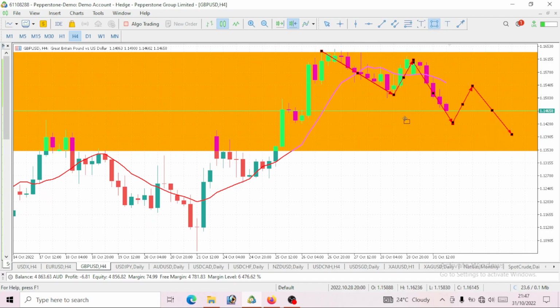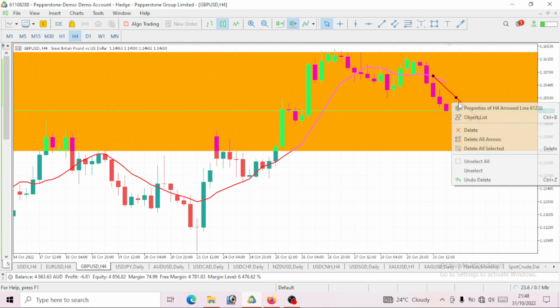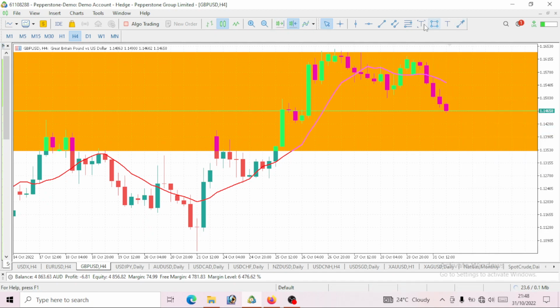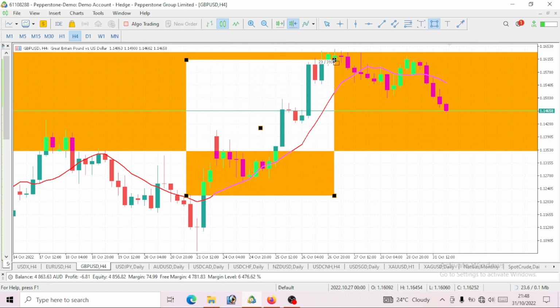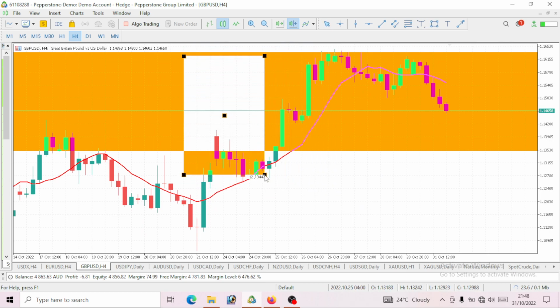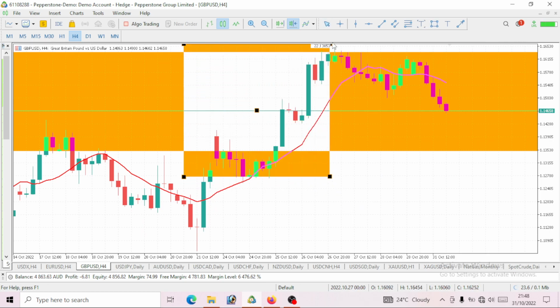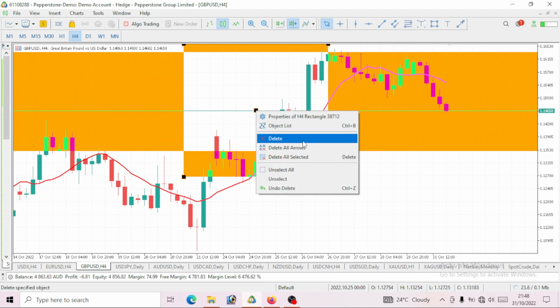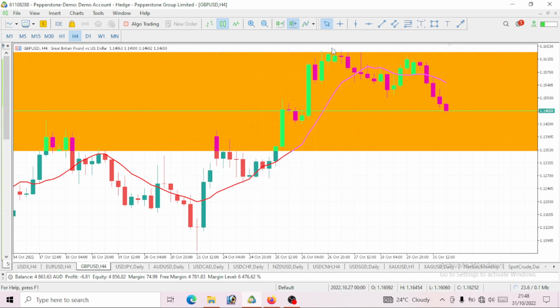So maybe possibly the pullback can happen to this level. It is not bad by the way. It just depends on how you want to place this trade. So GBP USD, we are still on a bearish move. Secondly, our price is still below the 10 period moving average. Notice that this price was above our 10 period moving average throughout last week, right? If you're following this channel, you see that this price has been above our 10 period moving average throughout last week. One of the reasons why we actually went long.